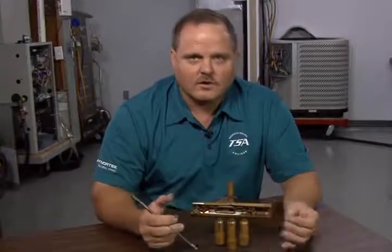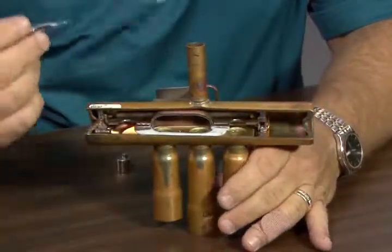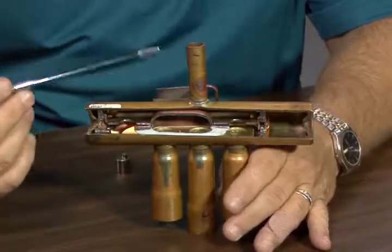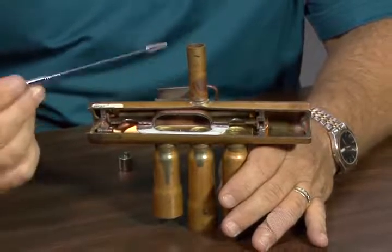All right, thanks, Dana. All right, guys, listen, I'm going to kind of cheat a little bit here. I'm going to use a cutaway view of the reversing valve so we can get a better understanding of what's really going on inside that valve. Looking at the reversing valve here, like Dana said, the discharge line on the top of that reversing valve is always going to be discharge. I just want to make sure everybody's clear with that. It never changes mode, regardless of whether you're in heating mode or cooling mode.